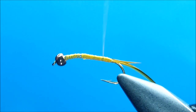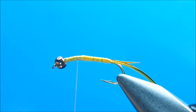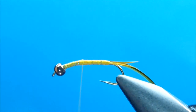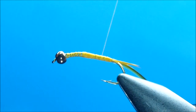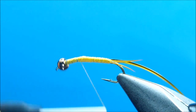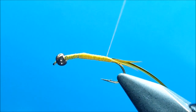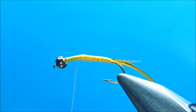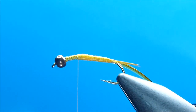Straighten my tails out. Now I'm going to build a little taper into this. Try to flatten my thread out here. And then, like I said, I'm just going to come in and build this little taper up. Okay, so what we've got there is a nicely flattened oval shape.